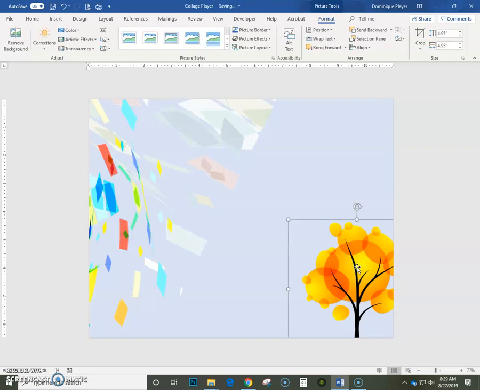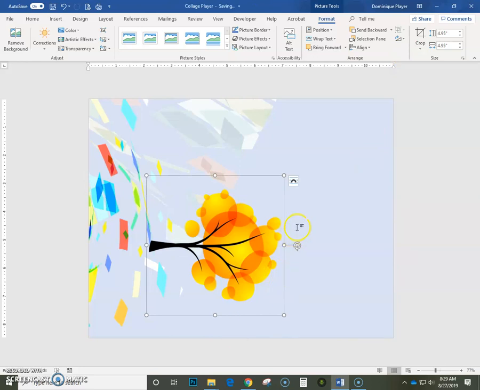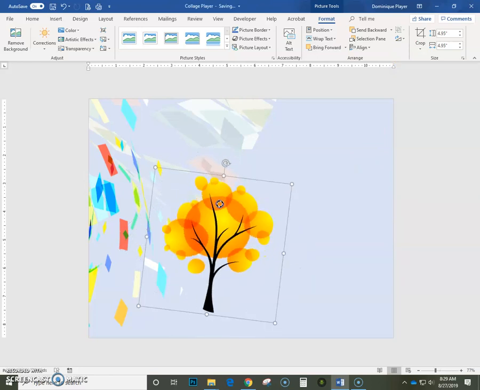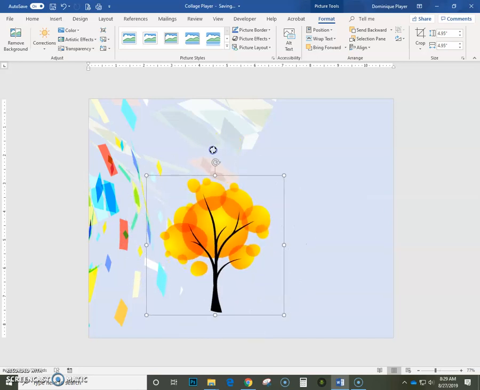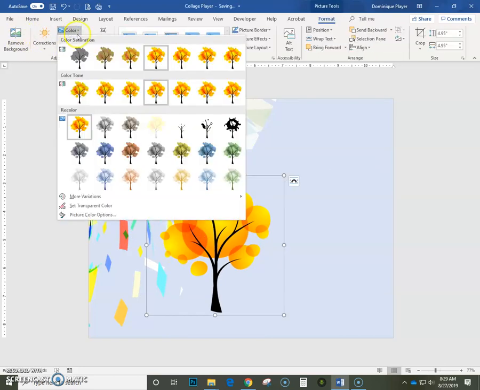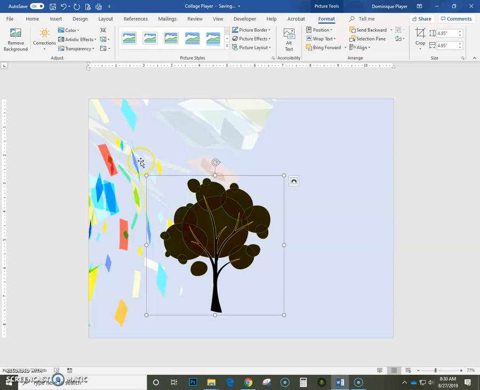From the image, if you want to customize the image a little bit more, just go up to the Picture Tools tab on the ribbon, and you can see there's a lot of different options here. I can crop it, I can rotate the image. Also, there's a rotation handle here on the image, so if you just hover over this little circular icon at the top of your image, you can rotate. And you can also add some really cool color effects, artistic effects if you would like, and just play around and experiment with that Picture Tools tab.